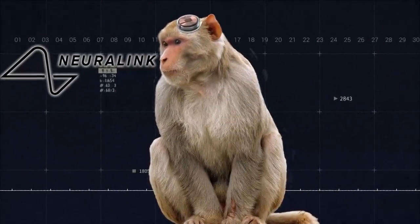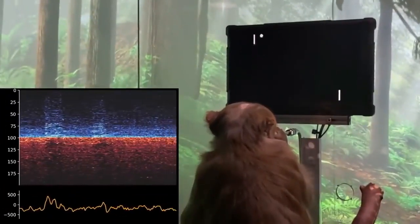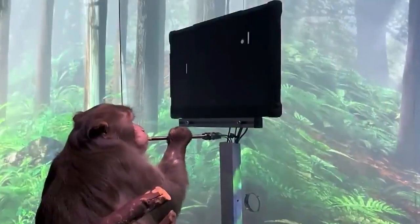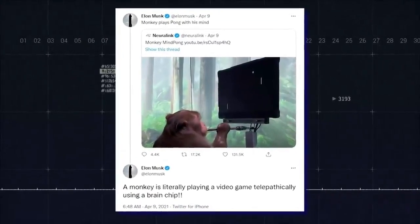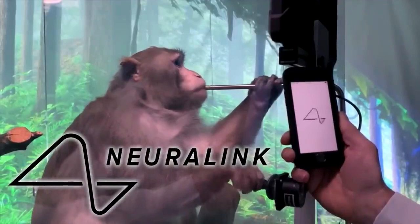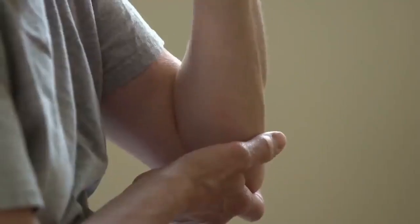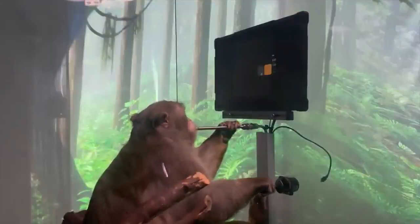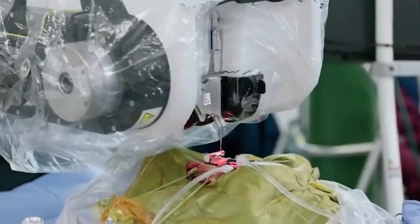The second major demo of Neuralink involved monkeys, which was more in line with preferred test animals for scientists — more than 70,000 are used for research in the U.S. alone. This demo was even more exciting, as it showed a monkey named Pager playing a game with his mind. Musk tweeted: "A monkey is literally playing a video game telepathically using a brain chip." Neuralink released a three-minute video showing Pager, a nine-year-old macaque monkey, who had two Neuralink devices implanted in his brain in the motor cortex, which coordinates hand and arm movement. Pager first learned to use a joystick to move a cursor to targets on a screen. The link devices recorded his neuron activity and fed the data into a decoder algorithm to predict Pager's hand movements in real time. Eventually, the monkey was able to move the cursor without touching the joystick. Musk confirmed the trials show Neuralink works well, is safe and reliable, and the device can be removed safely.